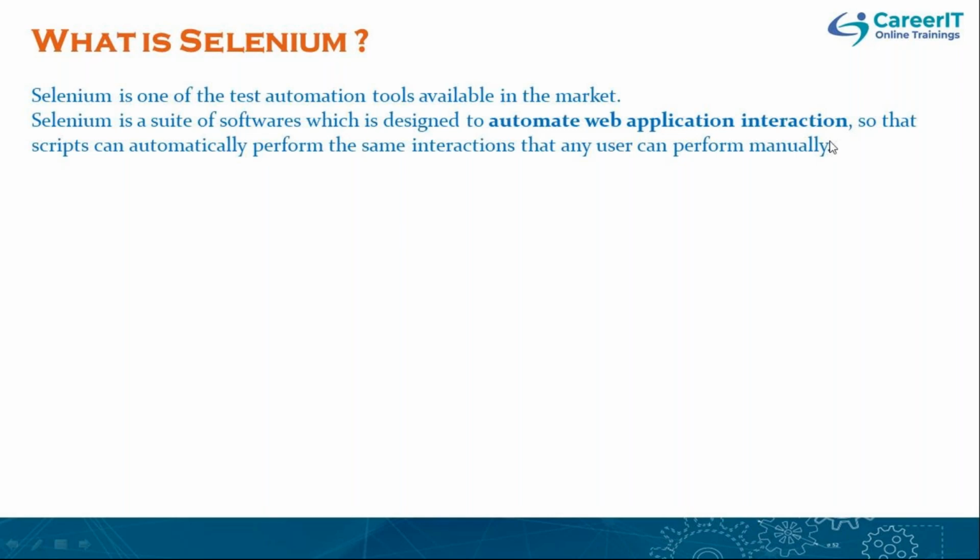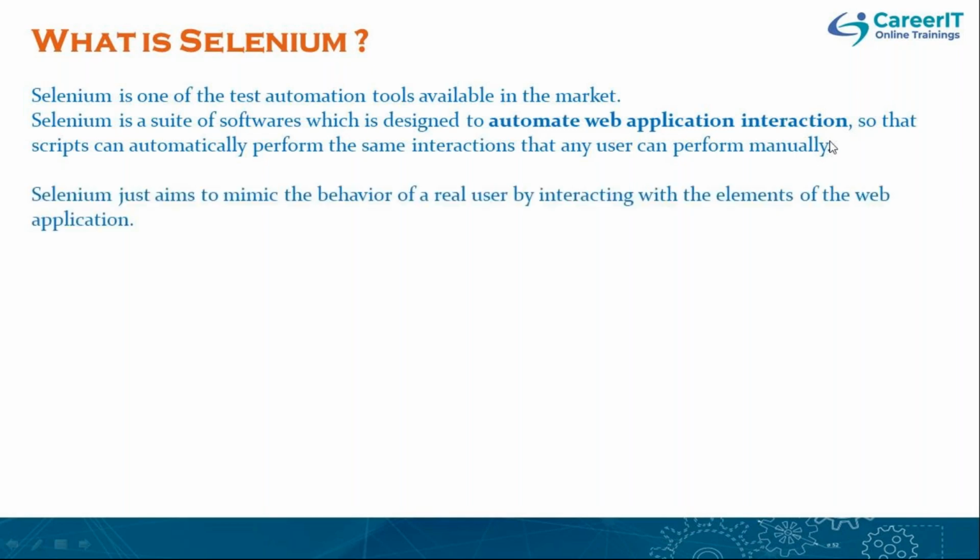So Selenium is more focused on web application interactions only. It cannot automate Windows based applications or console based applications or mainframes or something. That is one of the limitations, but it is not a hard limitation, guys. And as I mentioned, Selenium just aims to mimic the behavior of a real user. Mimic is nothing but how the real user performs the actions. Same way Selenium also performs the same actions like clicking on buttons, entering text into text boxes, all things, right? It will take care.